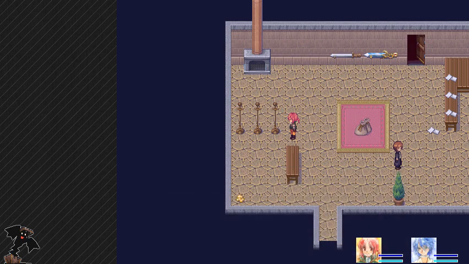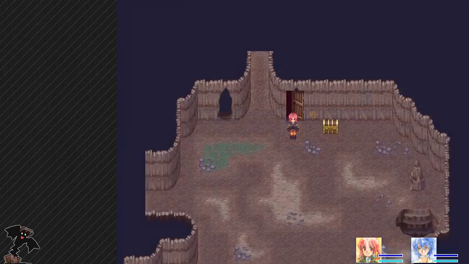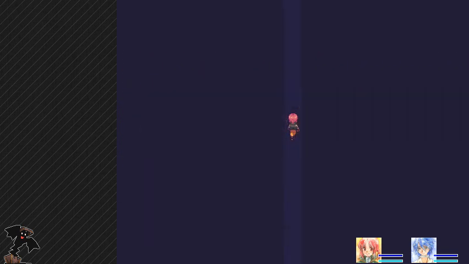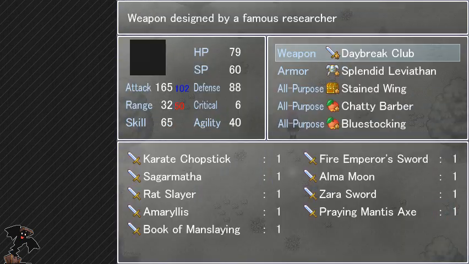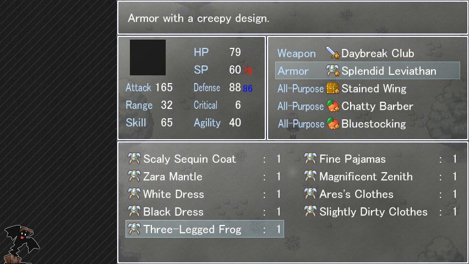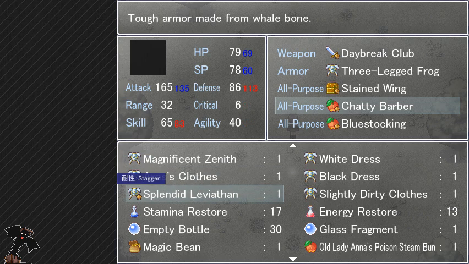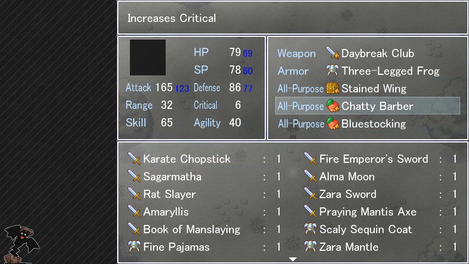Now I'm going to purchase the three-legged frog because it's a pretty good piece of gear defensively. I'm also, once we are back in the imagination, going to throw it on, and also show off why the Leviathan isn't really anything special. Yeah, all of our pieces of gear are actually providing a fair amount of one thing or another.